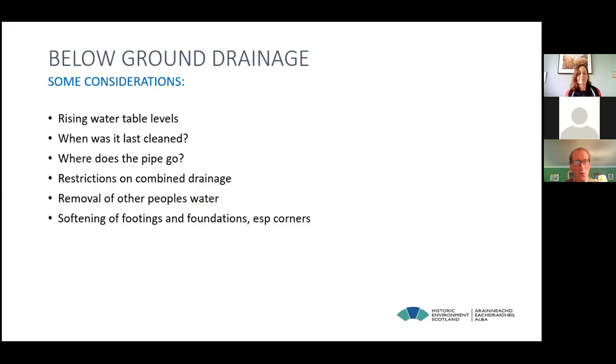So the solum or the areas adjacent will be pretty wet. And then, of course, we are straight into dry rot territory. You know about restrictions on combined drainage. So we might need to be reconfiguring external drainage anyway as part of updates and repair programs. And the other thing to think about is other people's water and the effect of that coming off from roads or culverts, or the neighbours blocked something. And the consequence is that over and above the conditions for dry rot or timber decay, there is softening of the footing, so the ground becoming more plastic and settling, which leads to cracks and things.